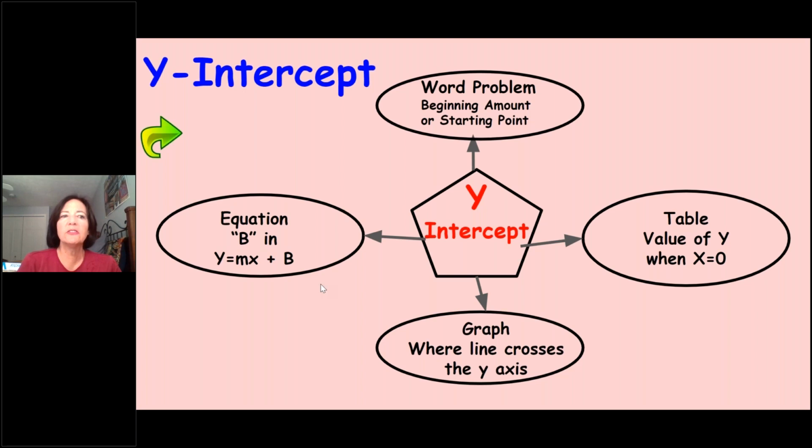Okay, so at this point, these are the notes that you need on the y-intercept. You can go ahead and snap a screenshot, or if you have a phone, you can take a picture of this screen, or you could just jot it down real fast on notes that you're going to hang on to.